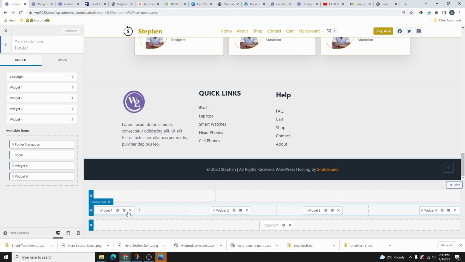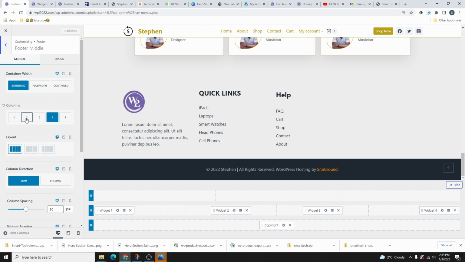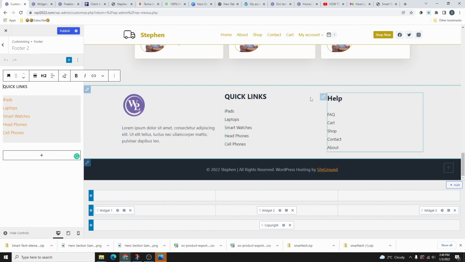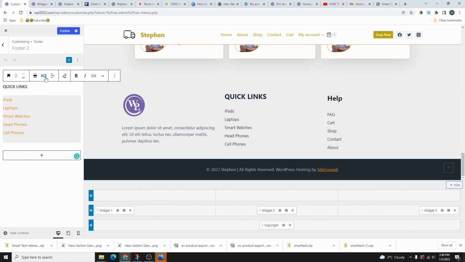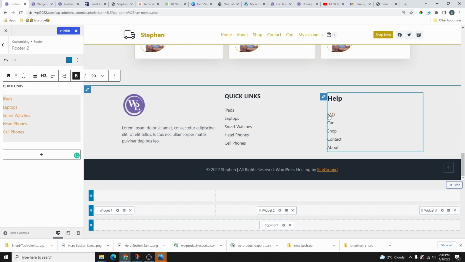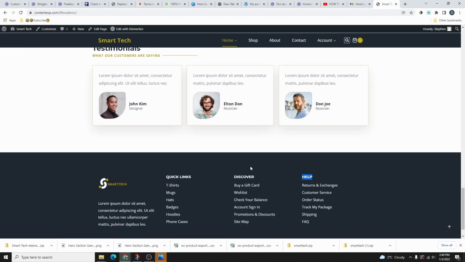You can see that over here we have the widget number 1, widget number 2, widget number 3. So we don't have anything inside the widget number 4. What I can do is to go here and change the row to maybe 3 rows. So you got the idea. So from here, if you click on this pencil icon here, you can go ahead and edit this and change the size from here as well. We can change this to H1 to H3. We can just style it from here. You have the option from here. So that's exactly how we created this here.